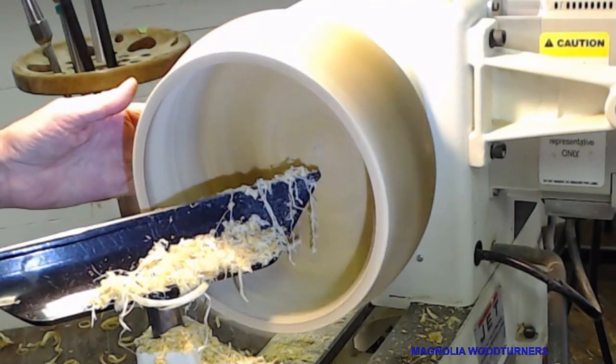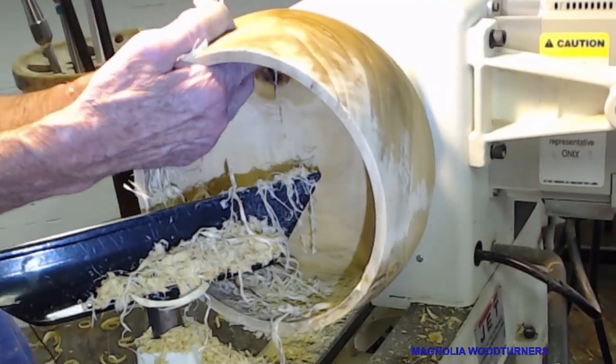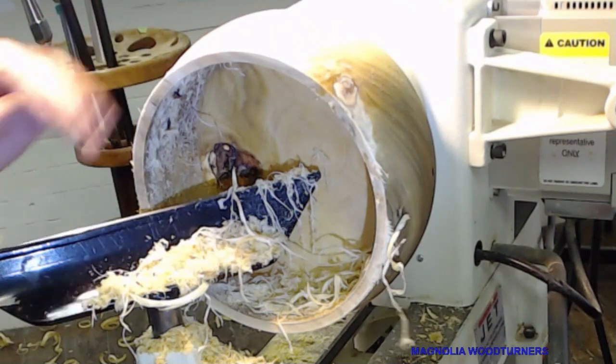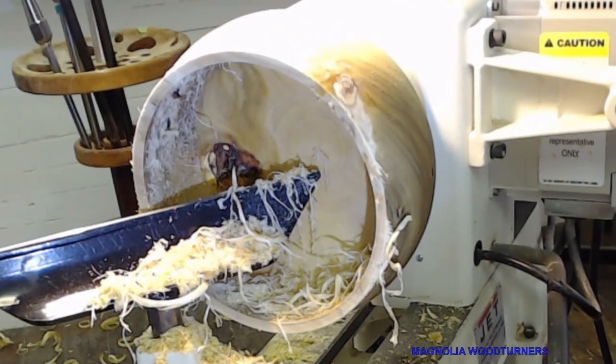Where's that knot? It's right here. Yep. Let's see if we can cut through it. I guess this is one of those woods you don't know what you've got till you get inside. Yep. Hidden jewel.